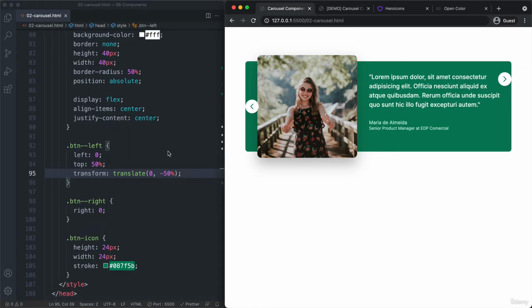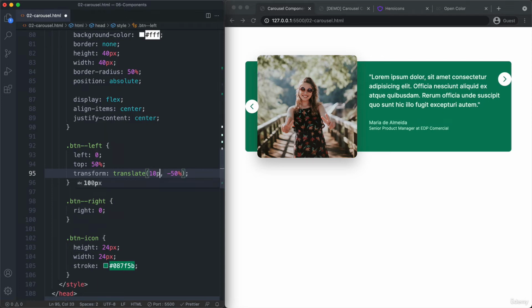So what I mean here is that this translate, of course, is not only vertically, but also horizontally. So we can specify a value here. So let's experiment first with some other value, let's say 10 pixels, just so you see how it works. And so what happens is that it moved 10 pixels to the side, right?